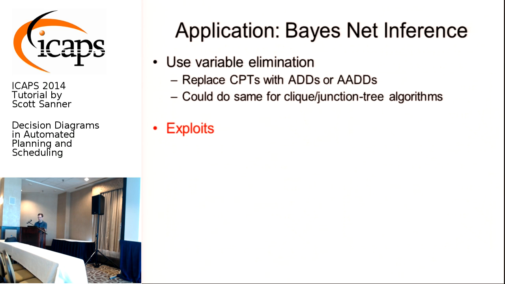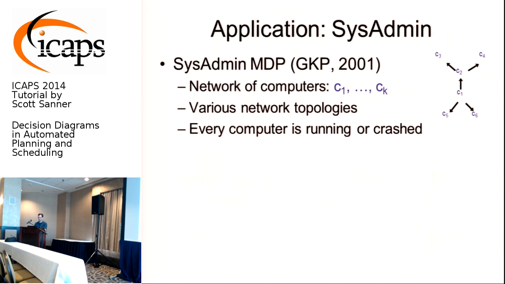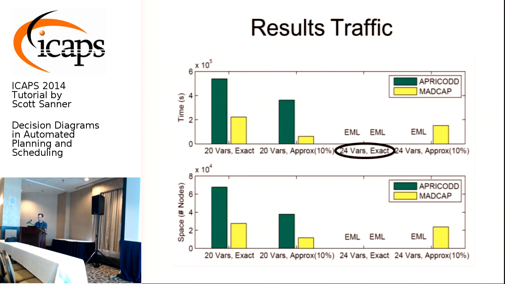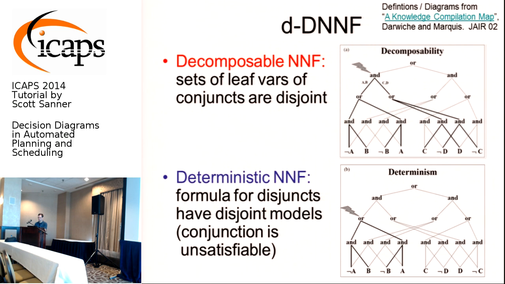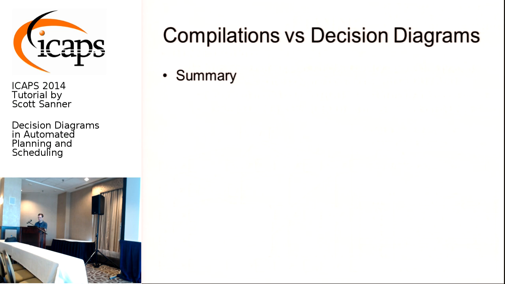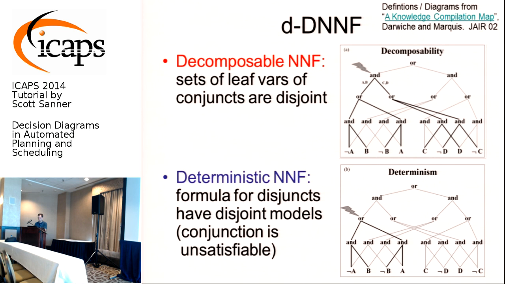OK. I mentioned that I would talk about compilations, and so I'll mention that as briefly as I can. The thing with decision diagrams is they're meant for efficient operations: conjunction, disjunction, if it's sets, intersection, union, if it's ADDs, addition, subtraction, multiplication. And when you're doing progression, regression in planning problems, you often need to do these operations on functions.